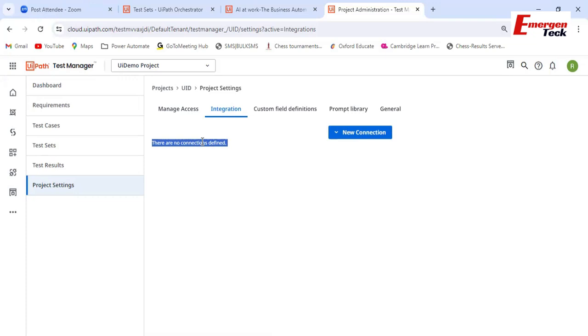So if you want to use Test Manager, we have to pay separately. If you want to use Document Understanding, we have to pay separately, right? Definitely, every time we have to buy a separate license for this. That's the reason. And this is a good amount of cost, right? If you go for Jira, Jira is available at very low cost, but if you go for Test Manager, there is a huge cost difference.